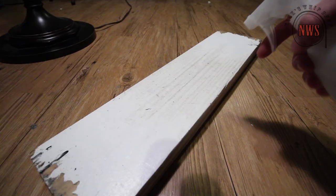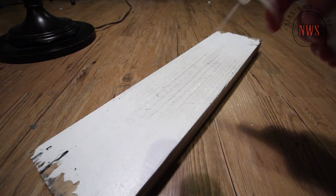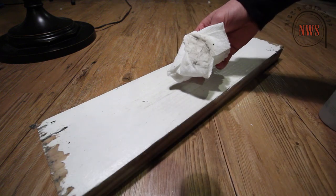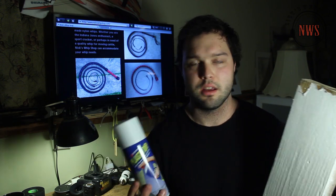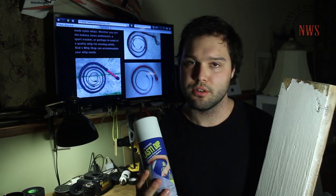The Plasti-Dip creates a surface that's very easy to wash — simply hit it with some spray and light cleaning fluid, let it soak for two to three minutes, then wipe and it comes right off. That's important to keep your roller clean so your finished product looks nice and new. Plasti-Dip can be found at pretty much any hardware store — Lowe's, Home Depot, Menards — and it goes on just like spray paint.